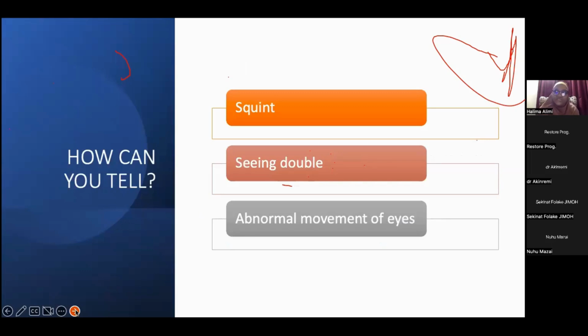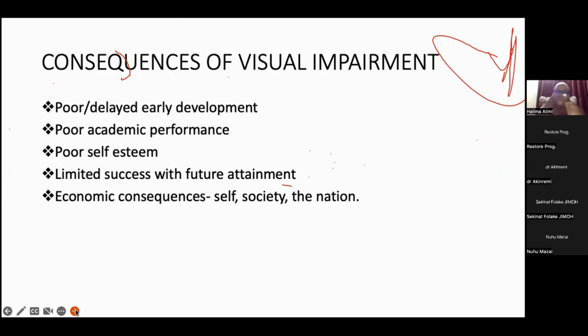Again, if a child has a squint, and perhaps some people know what squint means, it means the eyes are not looking straight ahead in the same direction. A squint can mean that a child has a refractive error, or a squint can happen because a child has a refractive error. So they can be interwoven like that. Sometimes children report seeing double. This may also mean that they have a refractive error. Sometimes you might see that the child has some abnormal eye movements. The eyes are moving, shaking back and forth, up and down, side to side. This is indicative that this child is likely to have a refractive error. So these are the various things you can see that are pointers to refractive error in children.